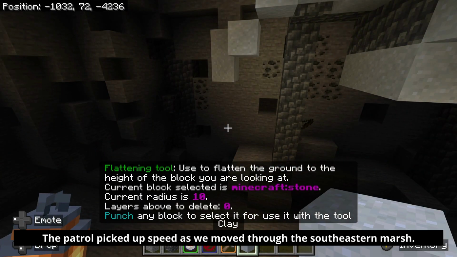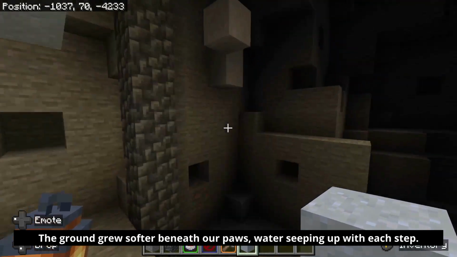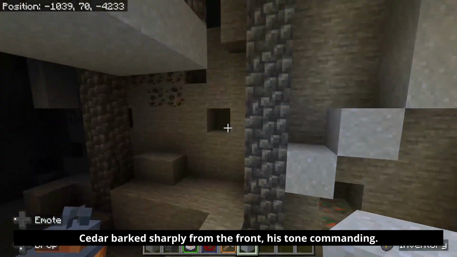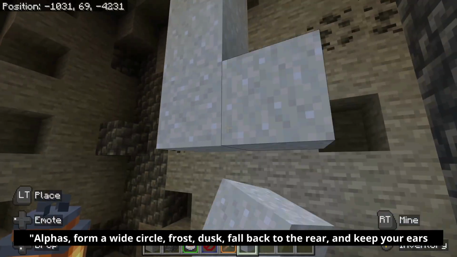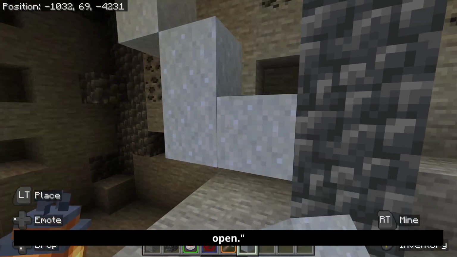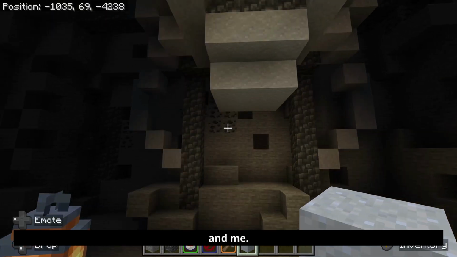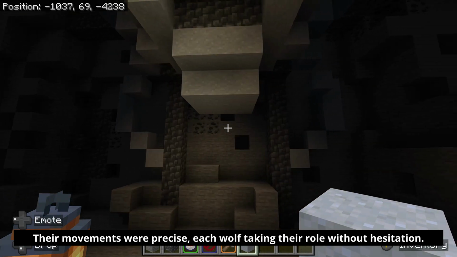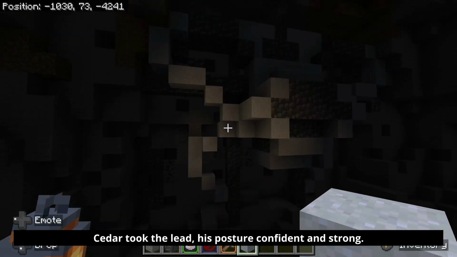The patrol picked up speed as we moved through the southeastern marsh. The ground grew softer beneath our paws, water seeping up with each step. Cedar barked sharply from the front, his tone commanding. "Alphas, form a wide circle. Frost, Dusk, fall back to the rear and keep your ears open." The alphas immediately began spreading out, creating a perimeter around Granite, Winter, and me. Their movements were precise, each wolf taking their role without hesitation. Cedar took the lead, his posture confident and strong.